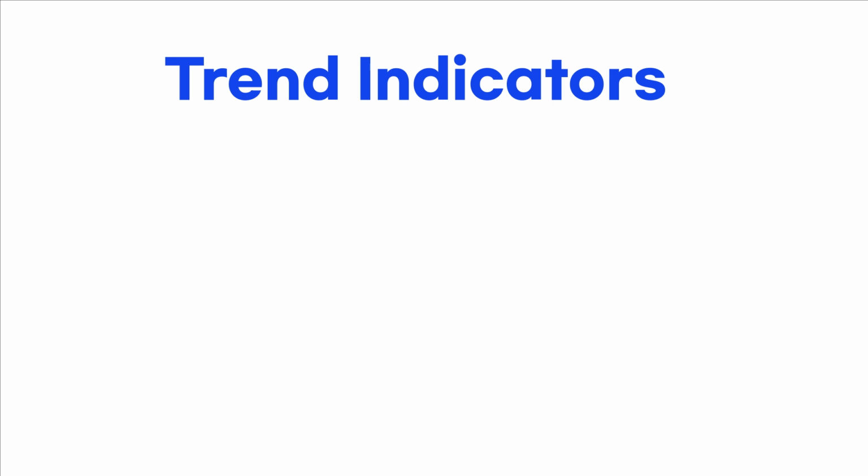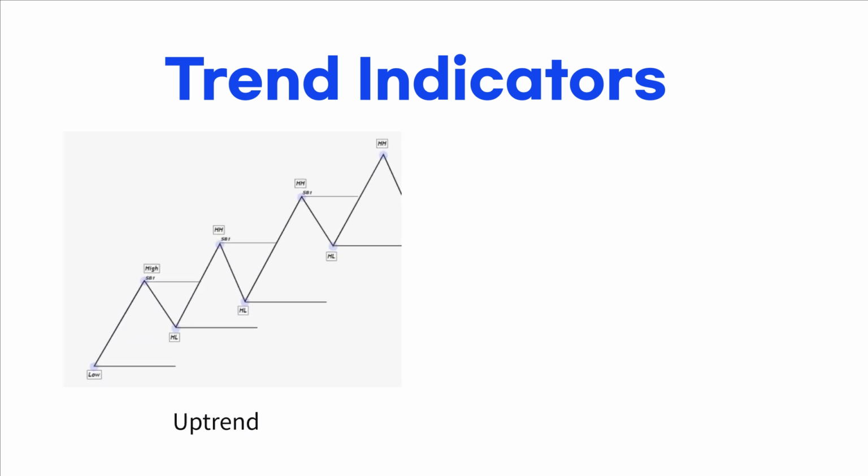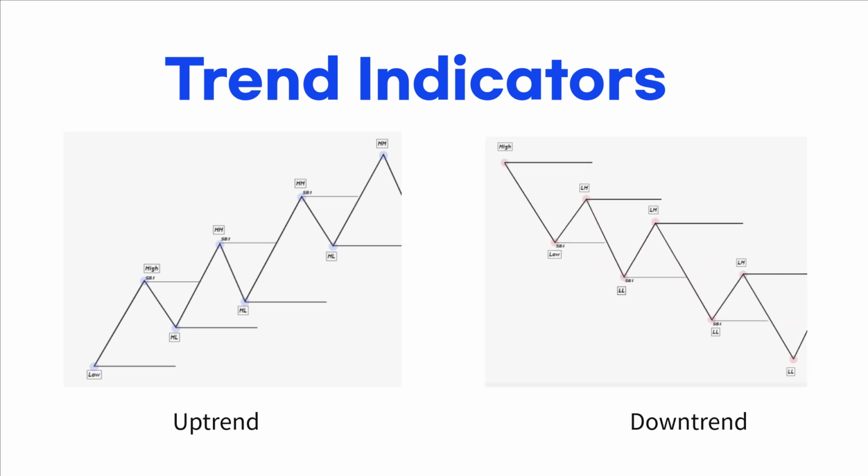As the name suggests, trend indicators only work well in the presence of a trend. This means there must be a clear direction that prices are moving towards, either to the upside or downside. To determine if a trend is present, we can do so by looking at the highs and lows. When prices consistently form higher highs and higher lows, we consider it an uptrend. Conversely, if prices consistently form lower highs and lower lows, we can consider it to be a downtrend.